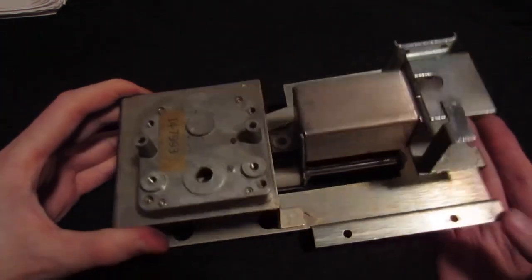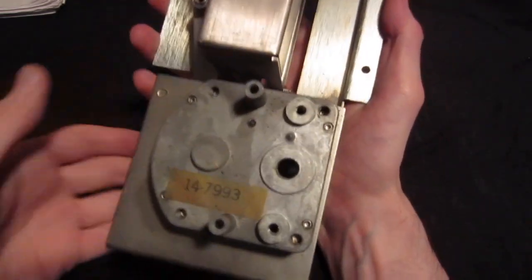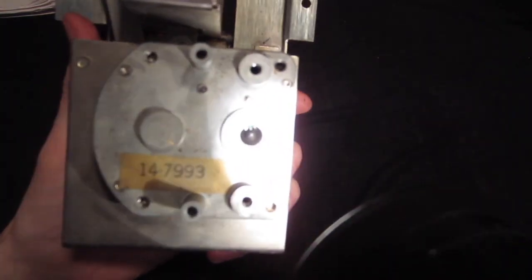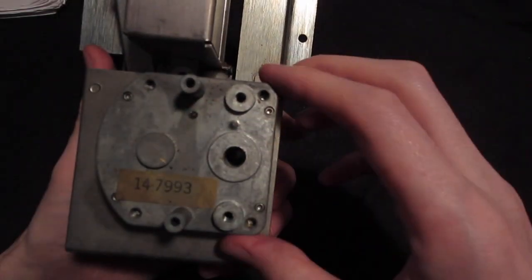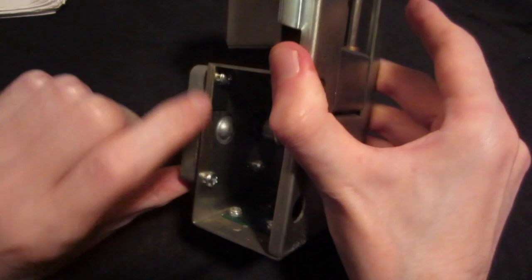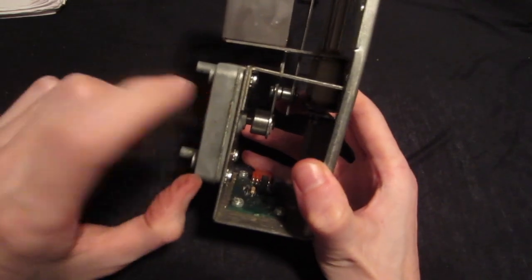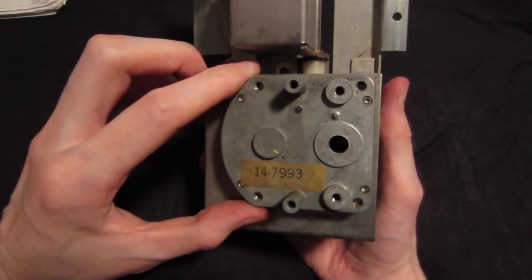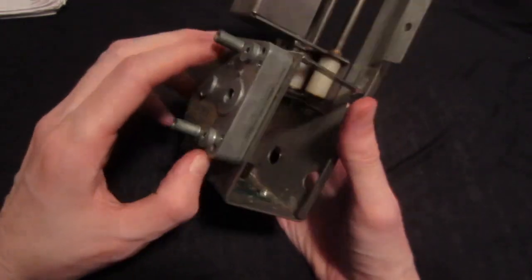The other thing that I was really afraid of were the gears inside here. I don't know if you can see it. If I grab a light, you can see there are a lot of gears inside here. And you can take this thing off just like that. It's just mounted right here with some screws that you can reach through those holes. But if something inside this would have been broken, I think that would have been really bad, because I don't think that somebody would sell something like this.